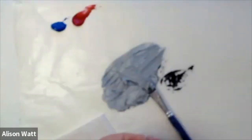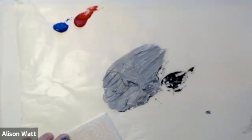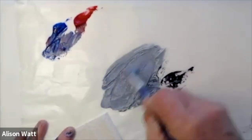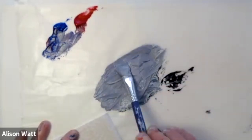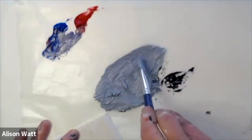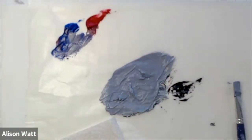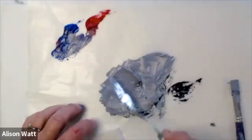I mean, it's not a real neutral gray because Payne's Gray does have a little bit of blue in it, but I just want to amend that a little. So add a little purple to it. There we go. Now, what I want to do here, because I'm going to put it directly onto my paper in kind of blobs and then pull it over, so I really want to have it very well mixed. So I'll use my palette knife to really mix it.